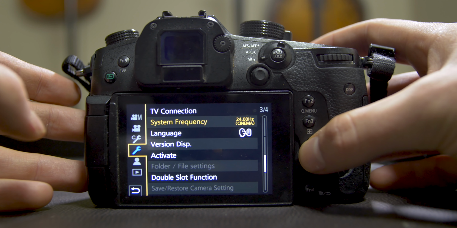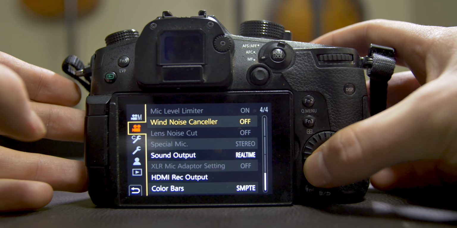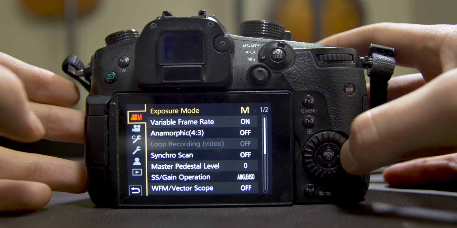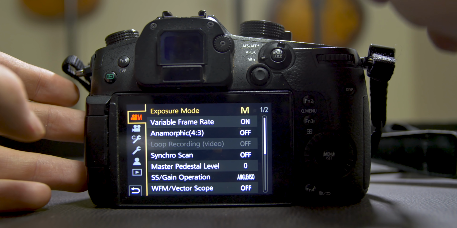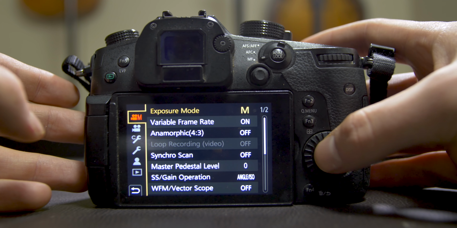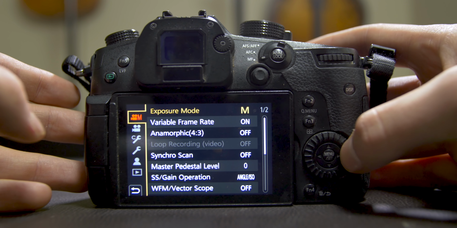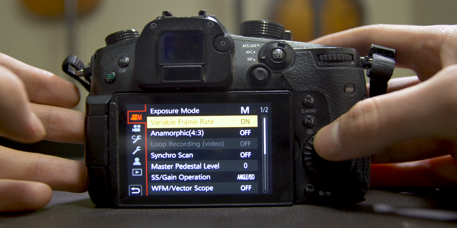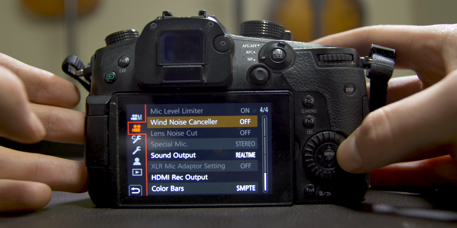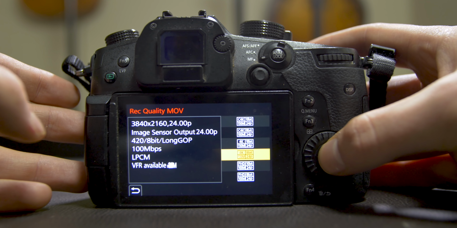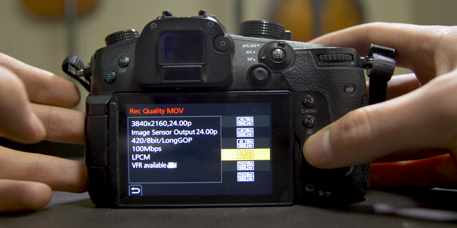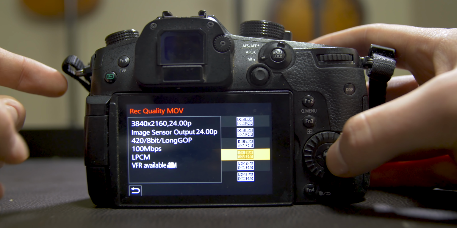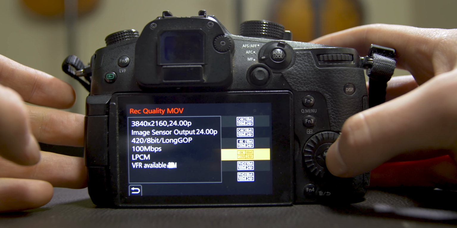And now we're going to start to go through some of the other settings. So what I do, I set up three custom profiles that I shoot in using C1, C2, and C3 on the top dial right here. So the first one we're going to do, I want to make sure that my exposure mode is on manual. That's always how I leave it. And now we're going to make this our 4K 60 frame per second preset. So this is the mode I shoot in most of the time to get cinematic B-roll.